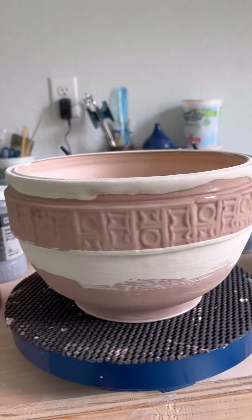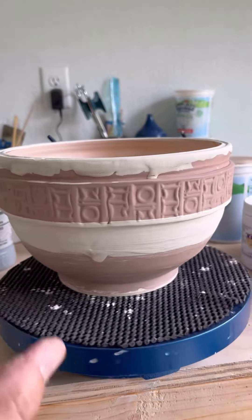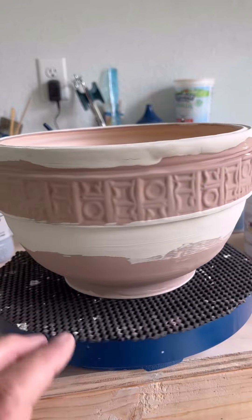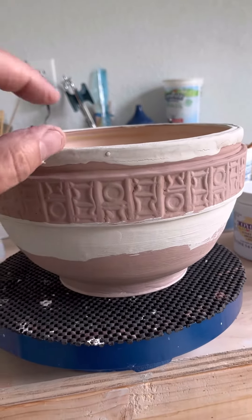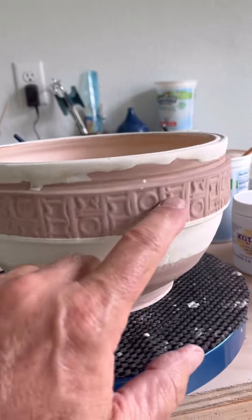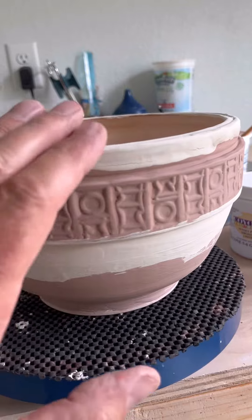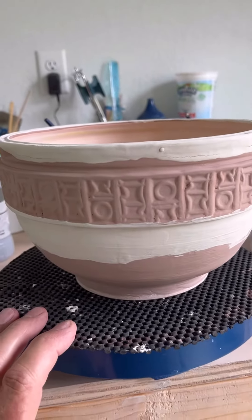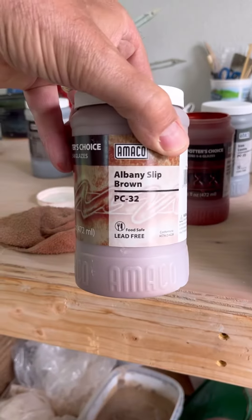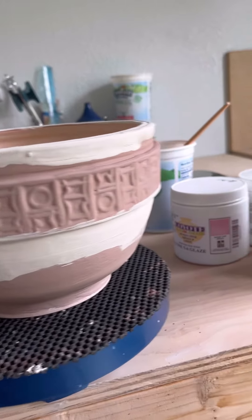This one is a mix of Emiko and Coyote glazes. I did a full coat of Coyote Eggshell on the top and the bottom, this rim. But I didn't cover this texturing here — I left it bare. And then I covered all of it with Emiko Albany Slip Brown PC32. So I've got Albany Slip Brown all the way up and down on this thing.